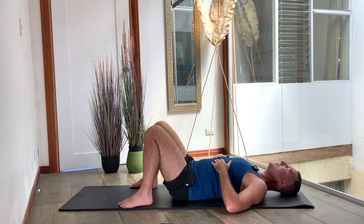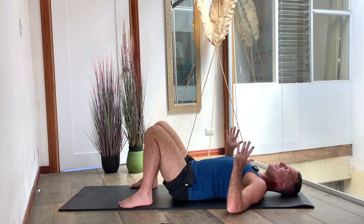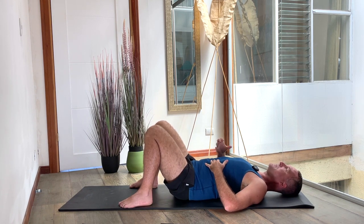It's very simple. So what you're gonna do is just come into bridge prep just like this. Allow the hands to come out to the sides. If you want to, let the hands rest just below the rib cage and above the navel center and take some deep breaths there. Now, as you inhale, I want you to think about contracting your anus and then your inner sphincter. Okay, so that's the musculature inside the anus. See if you can just contract it on the inhalation. And then as you exhale, release the sphincter and release the anus.